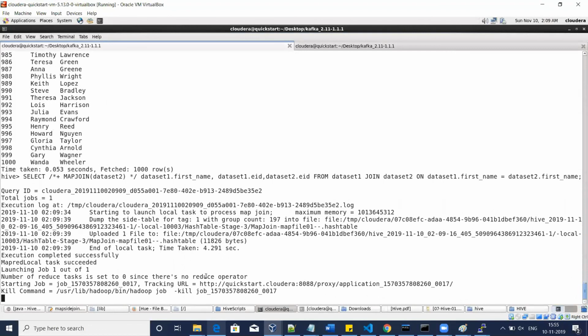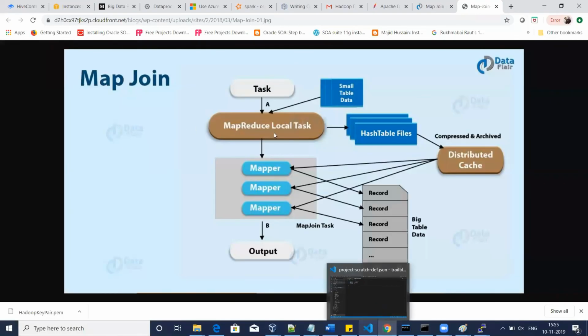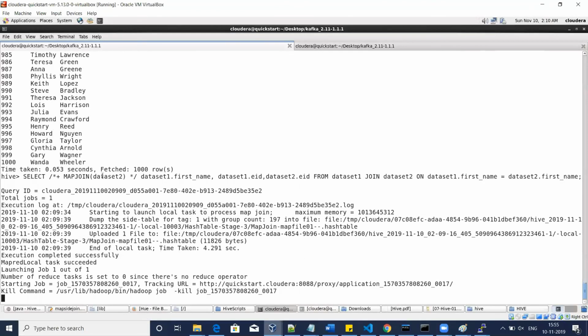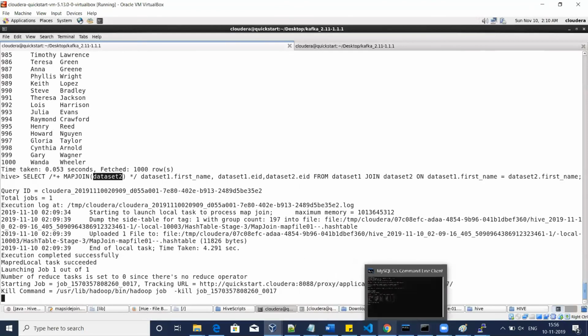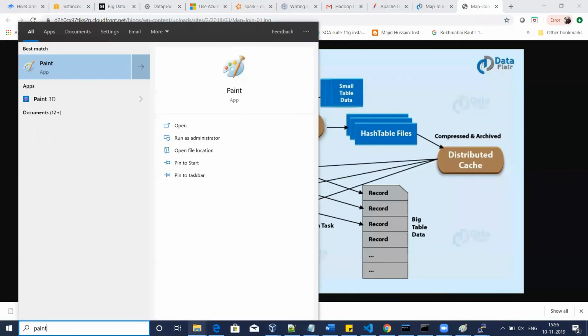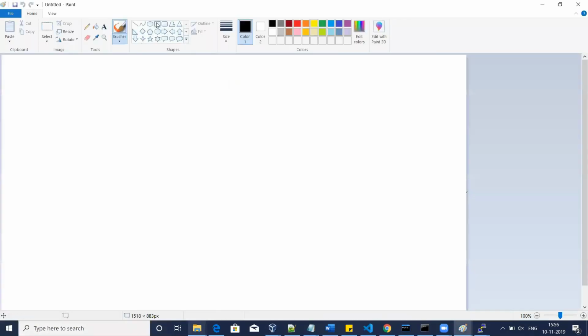This is the implementation part, but how is it faster? It's because of the architecture. What happens internally is, once we pass a small table in the map join function, a local mapper is launched. The local mapper pulls the data from the small table and puts it into the distributed cache. We are all aware that the distributed cache is a common area for Hadoop.